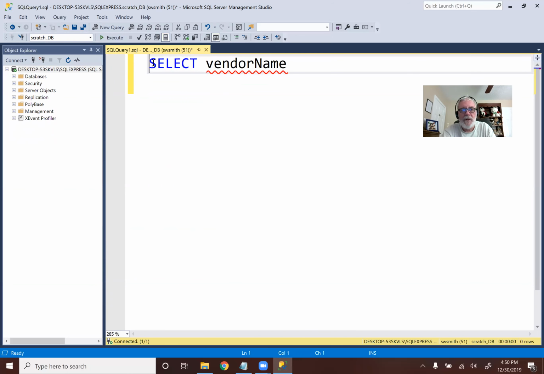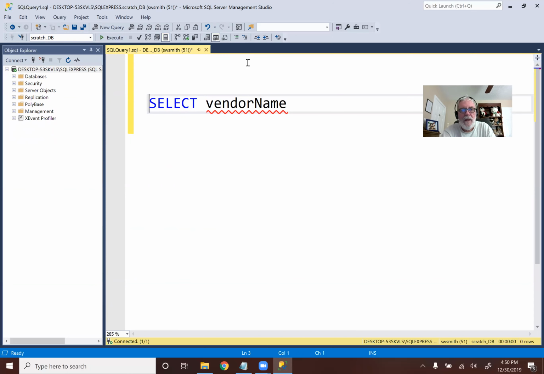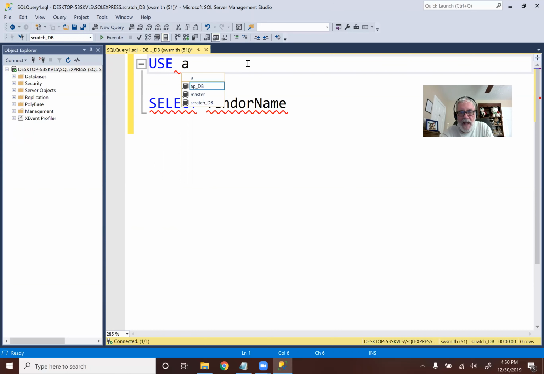Oh, first thing, I'm sorry, I forgot something. The first statement, listen to this please. The first statement of every SQL program you write will be USE, U-S-E, and the name of your database. This database is AP underscore DB. Now, notice that some of the red squiggles went away.